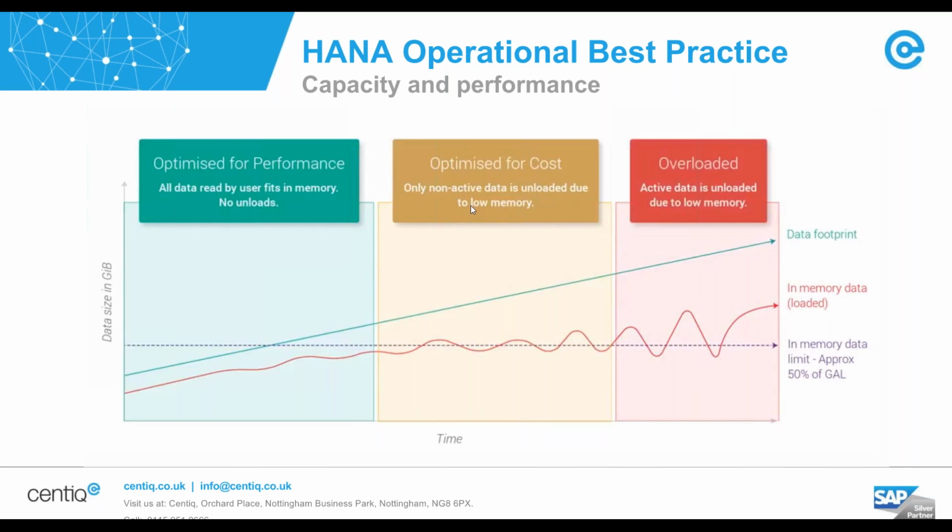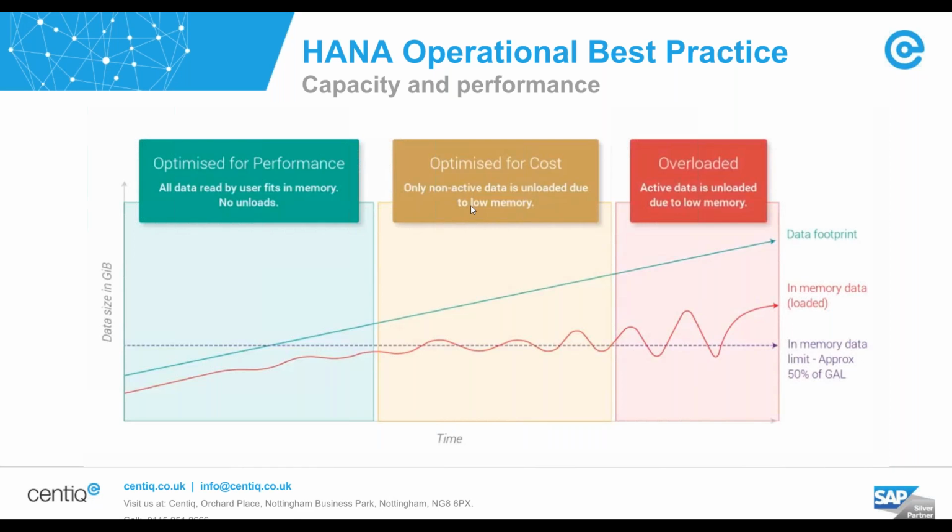What we've done here is illustrate how, when you start a system with a low level of data in it and you can fit all of that data in memory, you're optimized for performance. Everything will be running from memory. But as that line goes up and starts to reach the 50% marker, there is potential for contention for memory, and so performance might start to drop off. But typically, there's a gap between the data volume and the actual amount of memory you need. There's some data that you perhaps never read, dark data in the system. So you probably still optimize for performance.